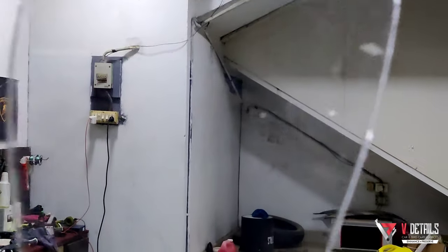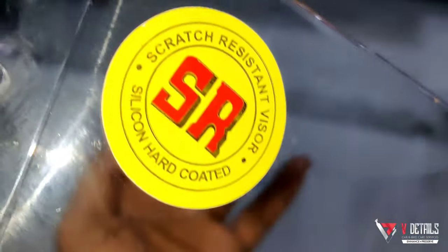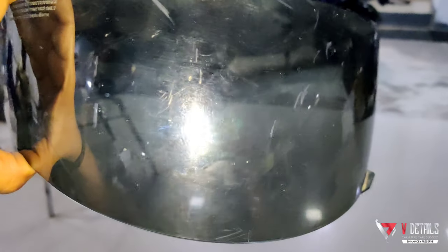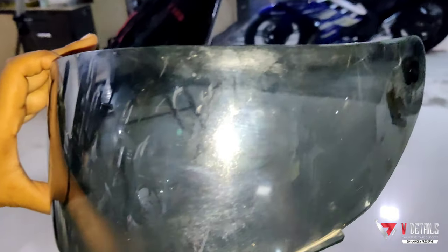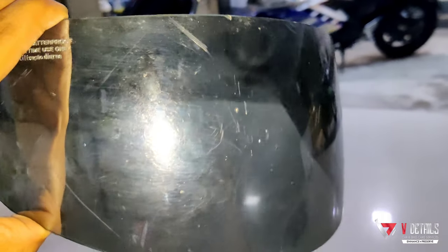With all the light scattering and giving out glares, night driving can get really difficult and unsafe. Look at the scratches the visor got — and it says scratch resistant coating on the visor. Here's another visor which is about two and a half years old — completely trashed out. This did not have any film for protection, and hence the scratches.